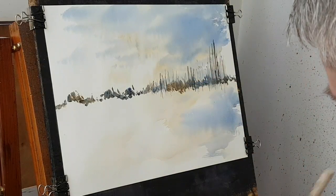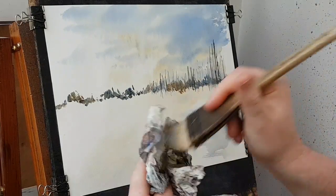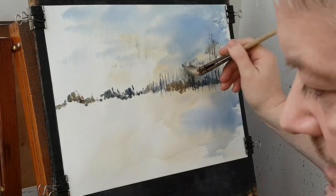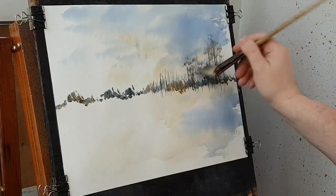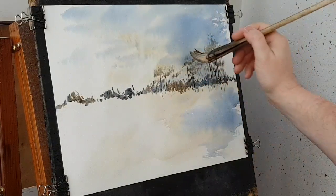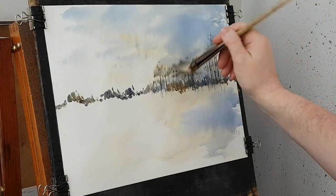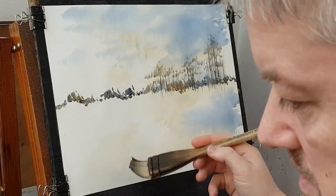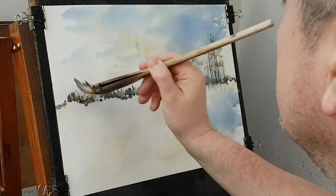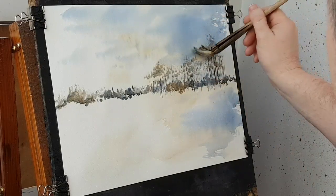So first let's just, using the tissue, take most of that paint off, and I'm just going to see what I'm left with, just nice and subtle. What I should have done was dried those back ones, but you don't get away with it. Just a bit of light. Also, I'm just going to put a little bit of light around the back there as well. A little bit higher.